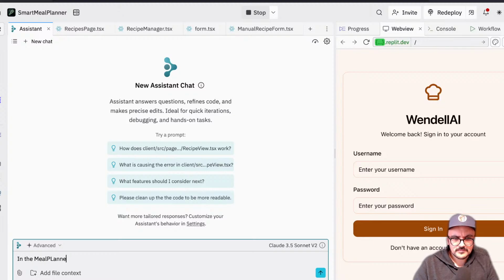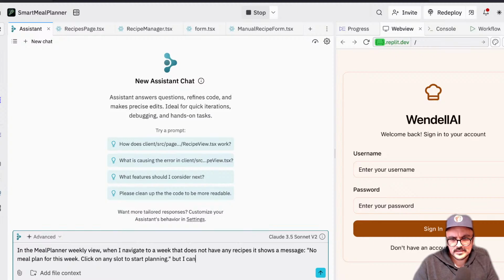Again, in the meal planner view, we navigate to a week that does not have any recipes, I can't... shows a message that I can't add this to anything.